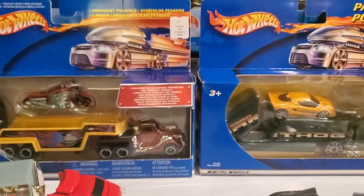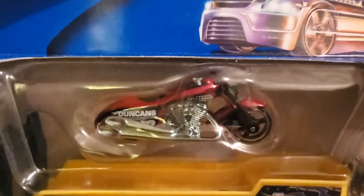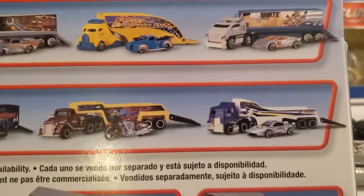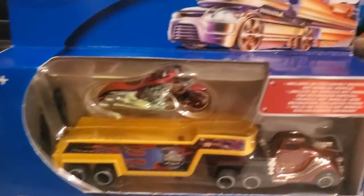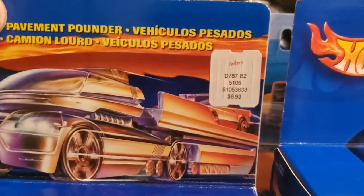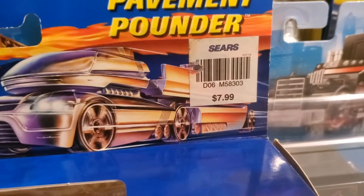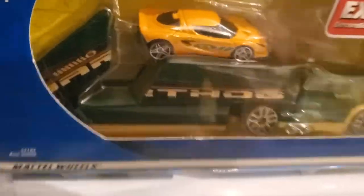And then two other vehicles for 2001 — I found this one and of course I had to have it because I love the Scorching Scooter and I've been collecting that casting. So this one I've kept sealed, and the price — well, this was at Zeller's again. And then we had Sears; Sears closed up a couple of years ago. And this is another one that I've kept sealed.